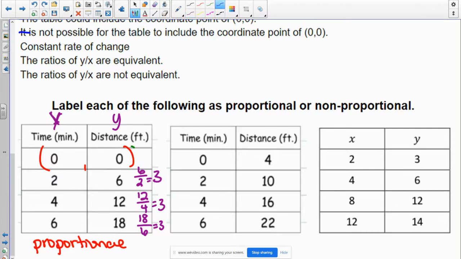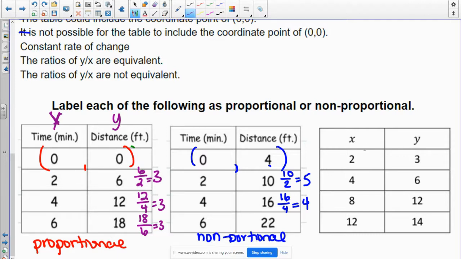The second one here, I notice right away, because remember the y-intercept is where x is 0. So this right here is the y-intercept. And remember, if the y-intercept contains the point 0 and any other value, then this has to be non-proportional. Okay, and we could also check the rates on this, or the ratios. So 10 over 2, or 16 over 4, as far as we have to go. You can do the rest, but 10 divided by 2 is 5. 16 divided by 4 is 4. So that's proving, again, that that's not proportional.